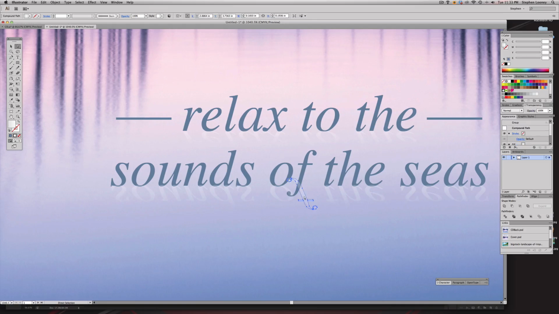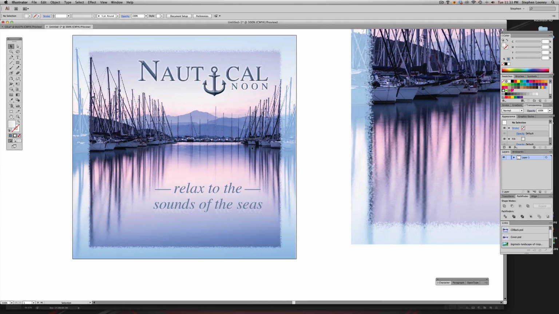And then I'm going to take this F with the Direct Selection tool on my keyboard. Click the middle of that shape, don't click the line, and we're going to pull that down. And I'm just going to alter that gradient just a little bit so it's higher and it doesn't mess around with anything. Move that up just a little bit. Okay.